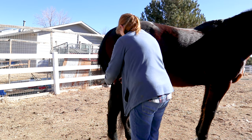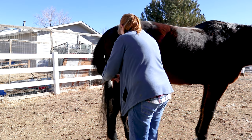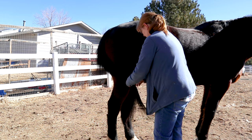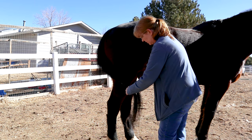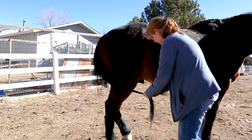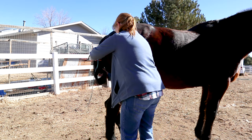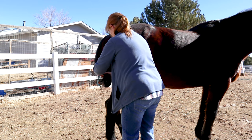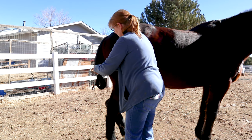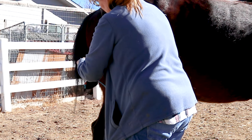And once the detangler's had time to soak in, then I can braid Pleasant's tail. Same reason again, I don't want to have his tail hanging out and just getting in the way of the farrier when he's trimming his feet, especially Pleasant's back feet, because Pleasant has shivers. So he tends to have issues with his back legs, and I find that keeping the tail out of the way is helpful for the farrier. And all I'm using to tie up the tail is just some twine from hay bales.